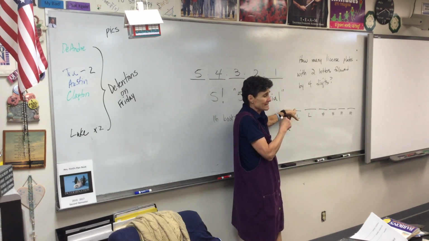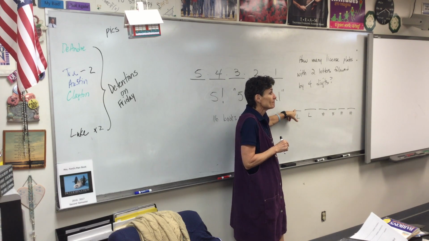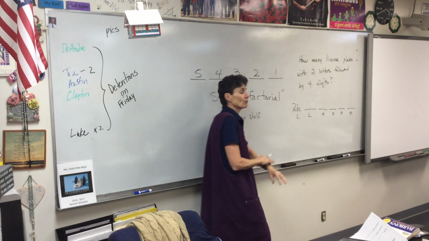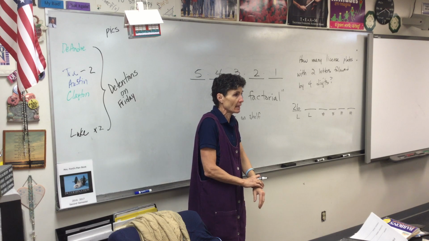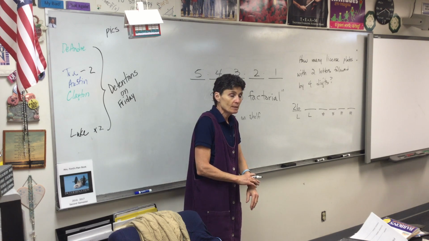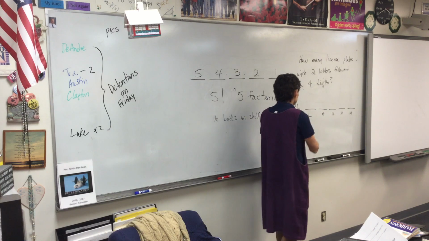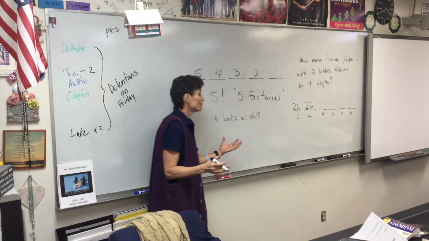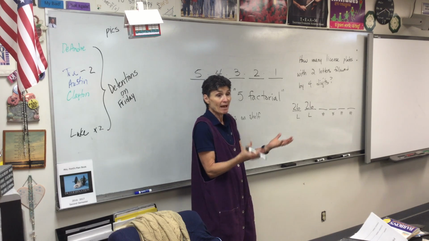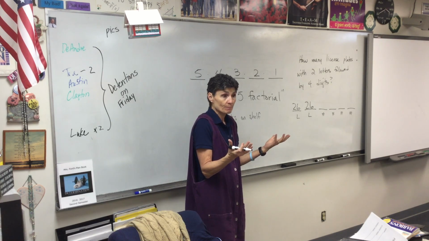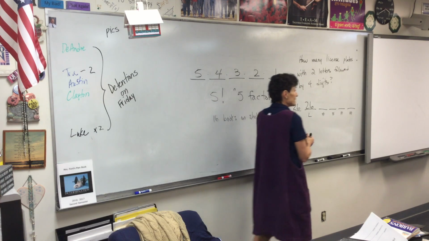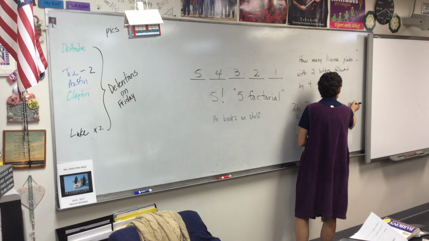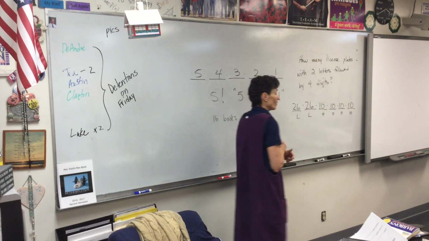How many choices do you have, Blakely? 26. You can pick any letter you want, and there are 26 letters in our alphabet. 26 again. I give you no restrictions. So it doesn't say you can't have MM. You can. Now I need a digit. 10, 10, 10, 10. There we go.